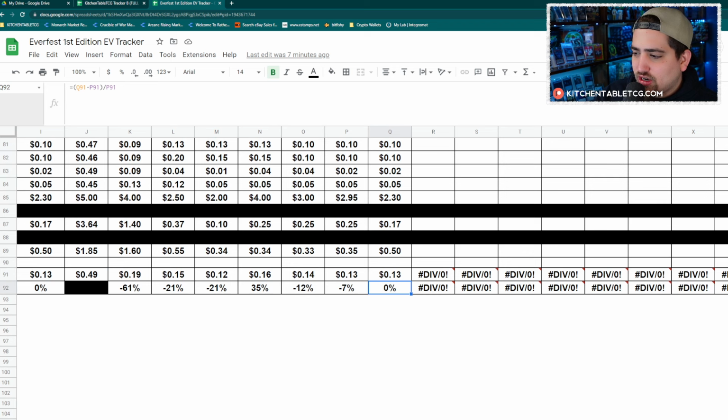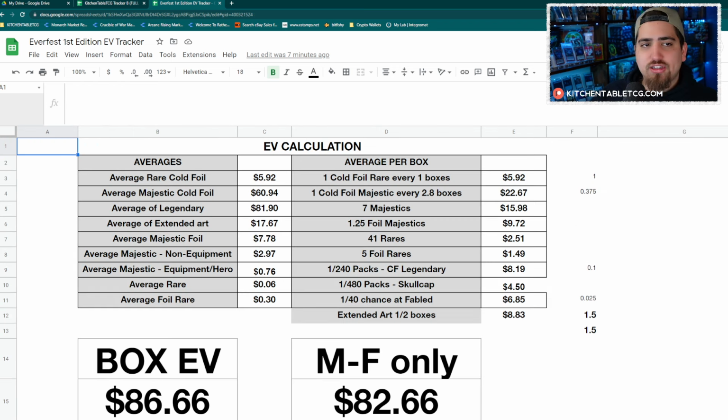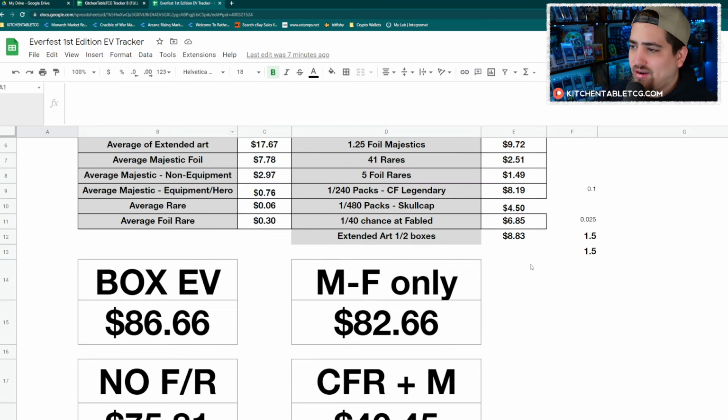Let's get a look at your EV. Again, not the most interesting video. We'll talk about this at the end, but your box EV is really sitting pretty flat here. If you're going to open a box and sell every single card in that box, you can expect to get around $86. More realistically, you'll be able to sell the Majestics through the Fable, and that'll get you about $83.